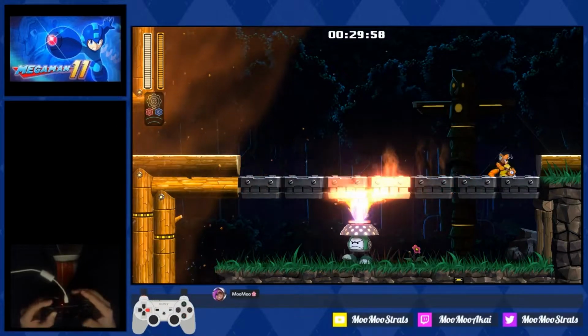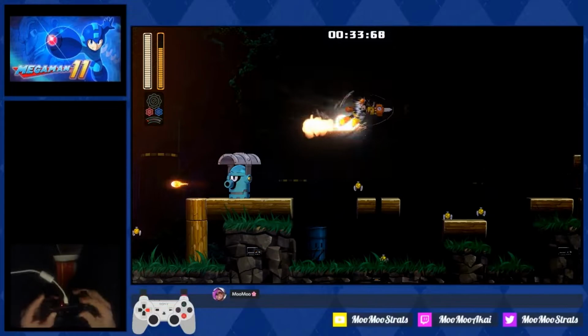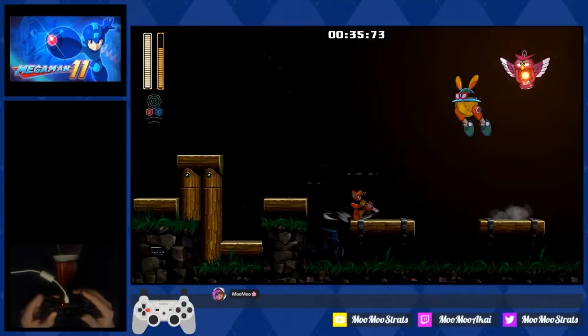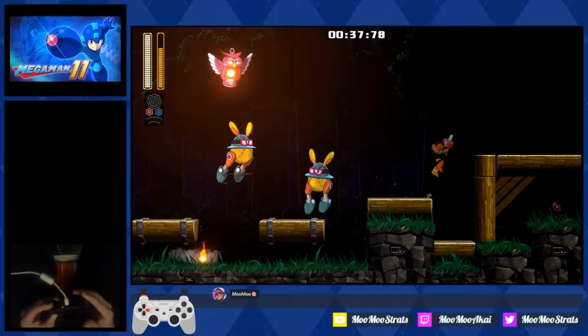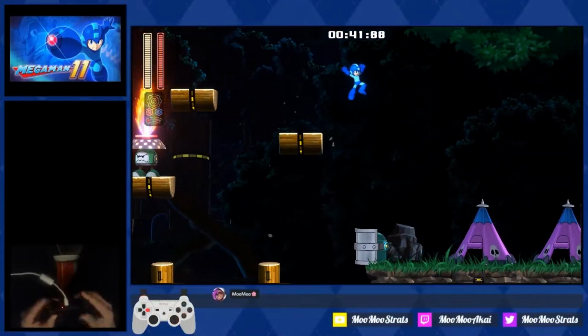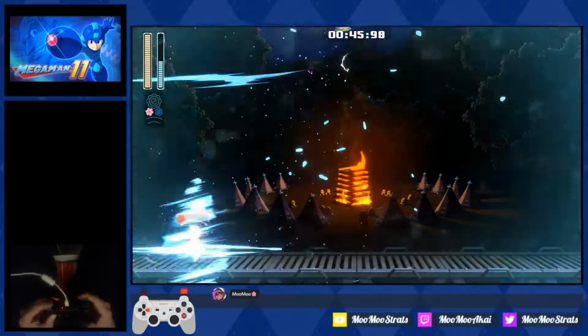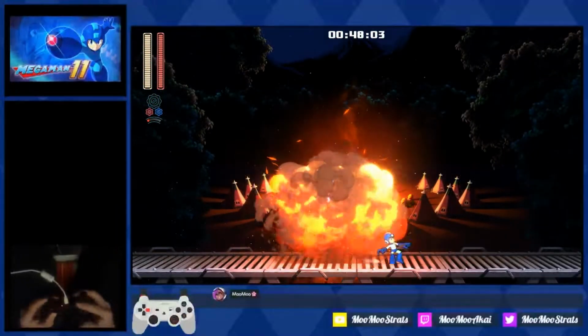That said, this stage and Block Man's stage currently have a W-Tank routed in. However, if you don't feel comfortable with the W-Tank strats, then this first playthrough will be your example so that you can see how you can go through the stage without the need for it, so that you can save your W-Tank for Bounce Man, and then you can have that other W-Tank as a backup.